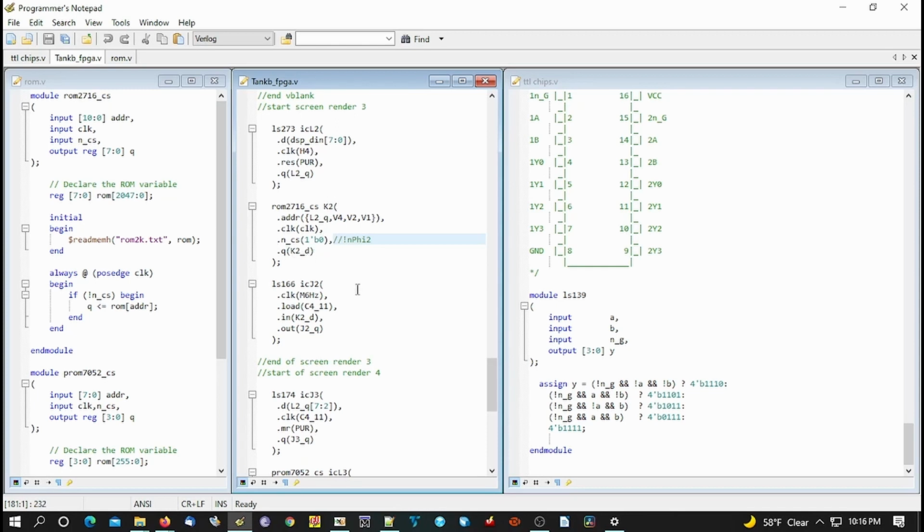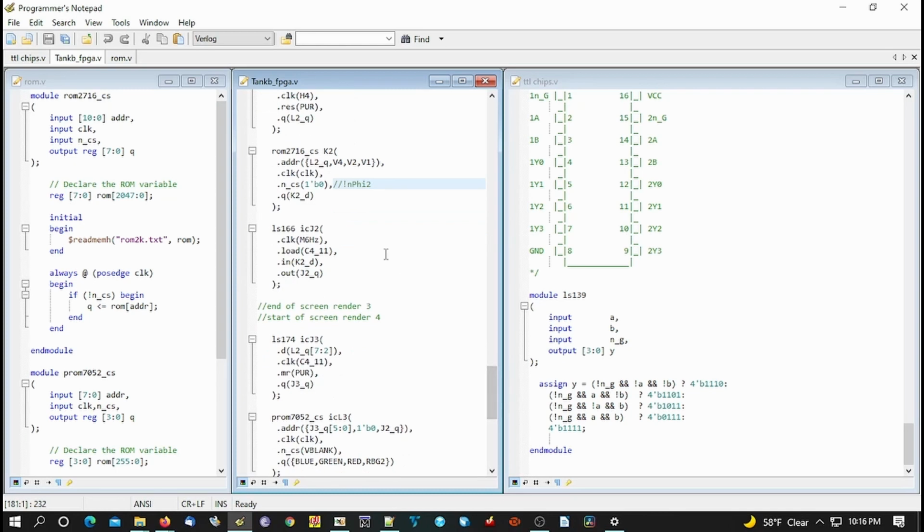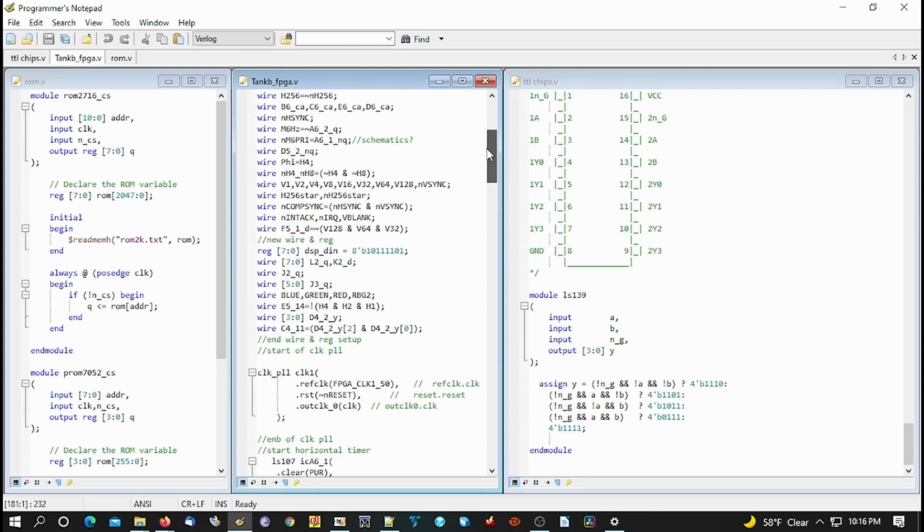And then we can connect that up to the 166, so that is the input there. Onto the 166 we have our clock. We know that the clock in the 166 is the 6 megahertz clock, which comes out of one of the timers that we had previously. Our load is from the chip C411, and C411 we have specified up here. So this is quite an important one.